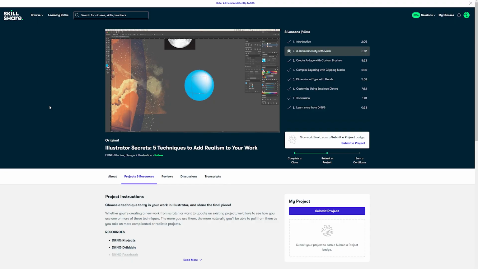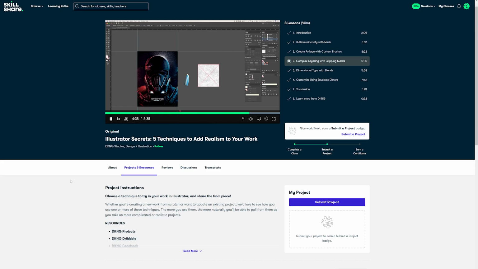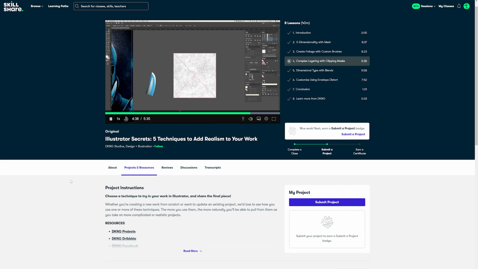I really enjoyed taking these classes, which gave me a chance to learn about the mesh tool to create more intricate gradients and 3D looking shapes. It also allowed me to learn more about clipping masks, which is something I've always stayed away from in Illustrator, and usually end up doing in After Effects. Now, however, it'll mean I can focus on the design side of things before hopping into After Effects in my future projects.